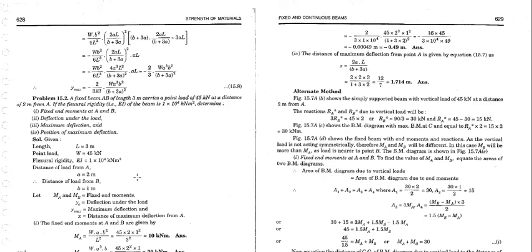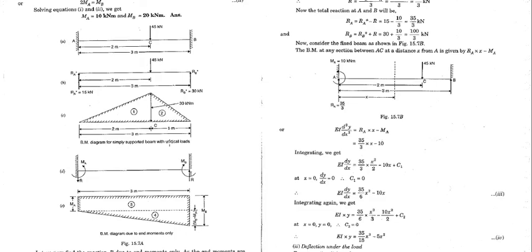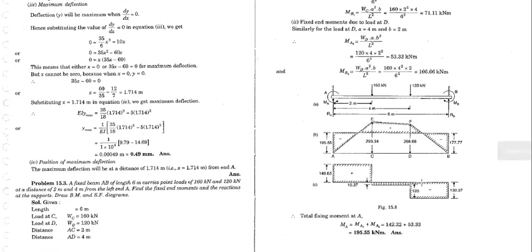Simultaneously, we can work out the formula, and here we get the moment at A equal to W A B squared over L squared. Similarly, the moment at B is W A squared B over L squared. When we use this formula, we calculate the end moments and then draw the bending moment diagram. Now we can work on numericals, and we will use the same formulas to draw the SFD as well as the BMD of such numericals.